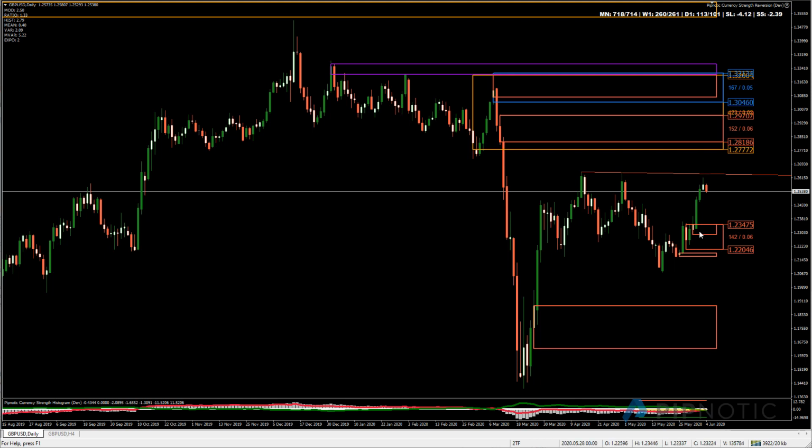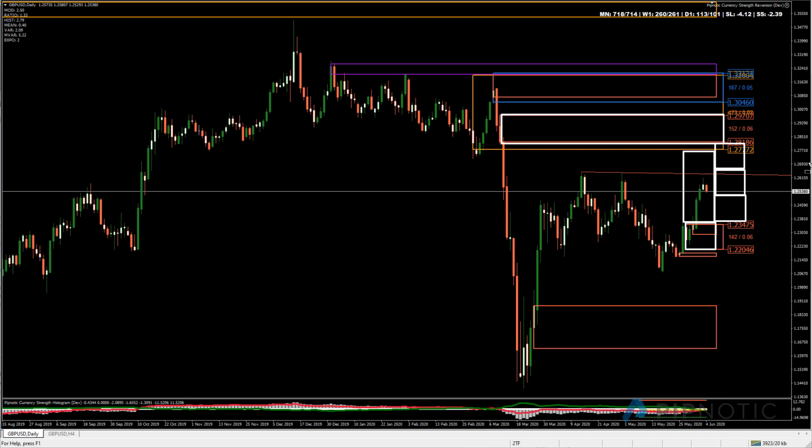Okay, and this is responsible for moving this. So I think if price manages to move back into here, we could get a pretty interesting push. Let's say our stop is here, like that, and our target is up here. That looks pretty interesting. So that's about a 2.5 to 1 reward to risk, roughly, before we get to the bottom of this area here. So that might be an interesting trade there.